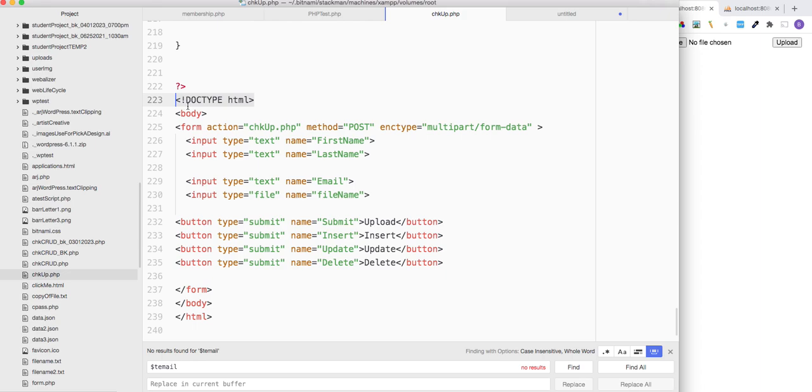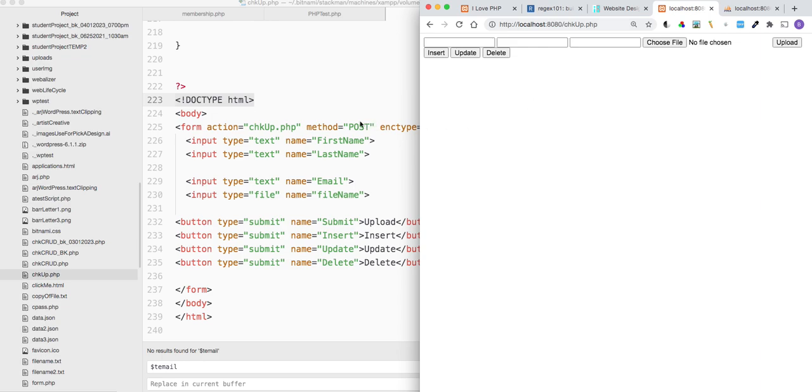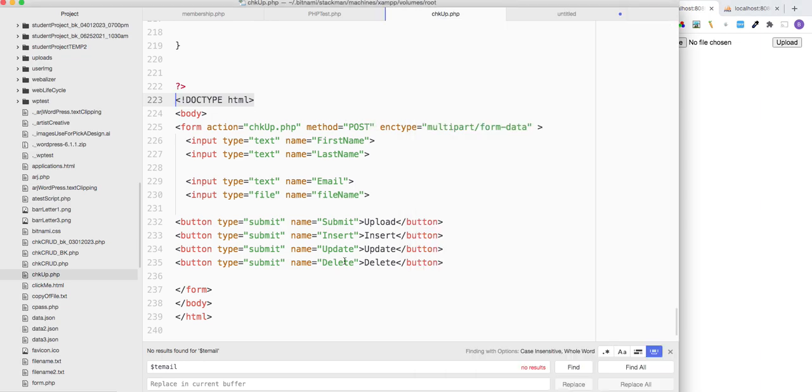So right now we just said that is a DOCTYPE. It's HTML, this is HTML5, by the way. And then we're going to just use the body. Within the body we've got the form, and then it's going to call back checkup.php, which happens to be this file. Okay, it's going to do this, going to go back with the stuff.